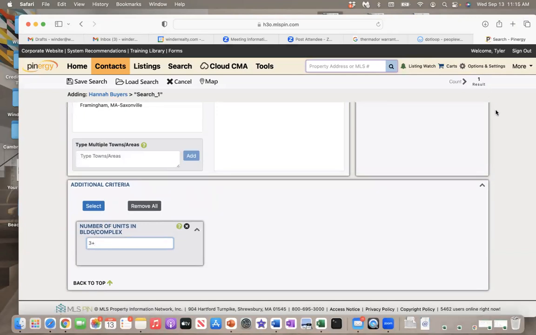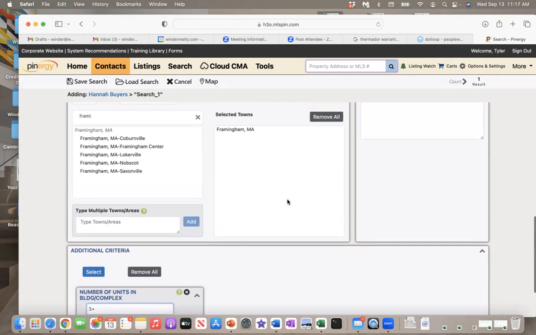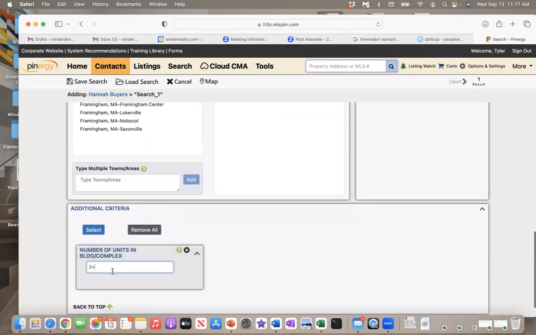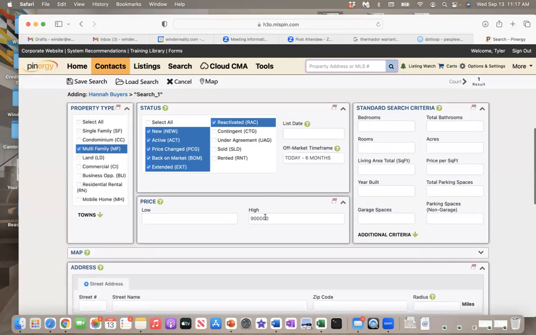Now looking up at this top right, we only have one result that fits everything that we did. Framingham multifamily 3+ up to 900,000. So every time a new property comes on that fits that, you're automatically going to get notified. My guess is there's just nothing on the market, or we're too low of a budget.